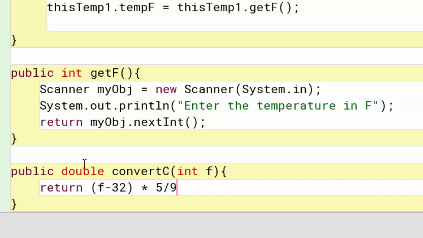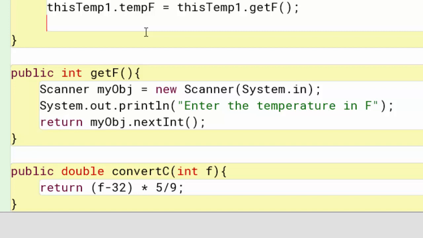Now we're going to run into a slight issue here, and I'm going to leave this issue just to prove a point. We really need to cast, because what's going to happen is this is going to be an integer, and when I multiply it by 5 divided by 9, it's going to give me an integer rather than a double value, even though I have it returning as a double. It's going to do the calculation and then return it as a double. And it's not going to work properly, and we'll prove that in a minute.